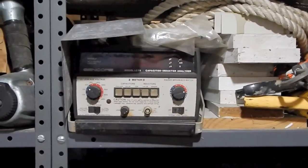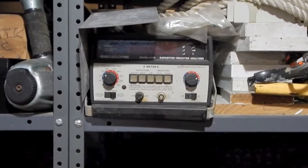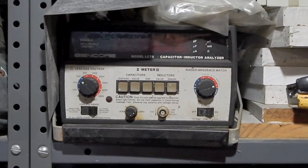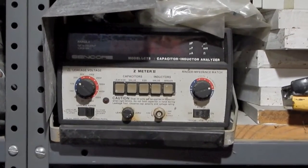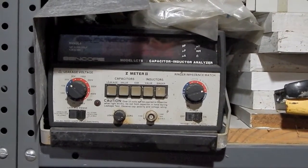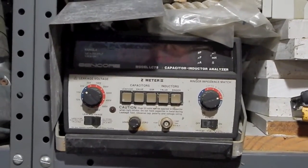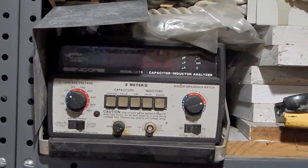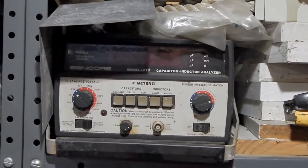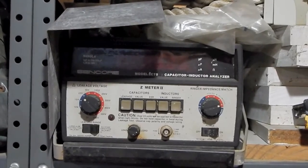Alright, so as far as my favorite pieces of Sencore gear that they've ever made, Sencore very early on introduced an early capacitance and inductance tester called the Z meter. They dubbed it the Z meter, and over the years they made several improvements to it. This particular one I have right here in front of me also came out of that same situation, so it's probably not in the greatest of shape. I did notice it does power up. This is the Z meter 2. The LC75 is the model number if you wanted to search for one online.